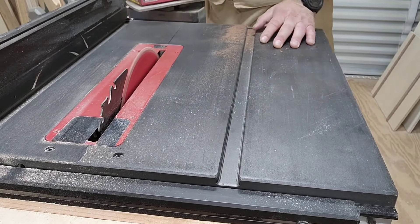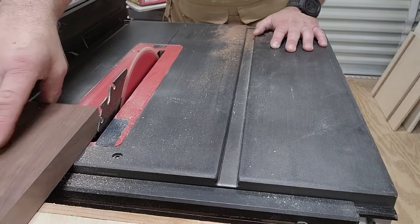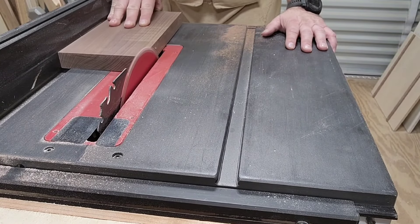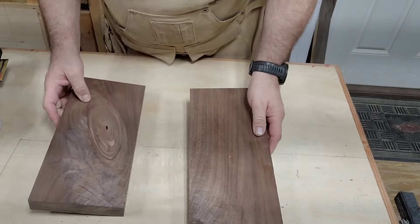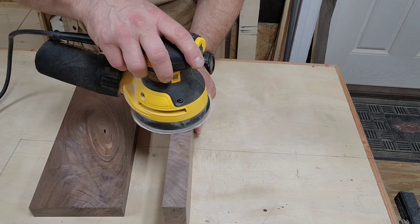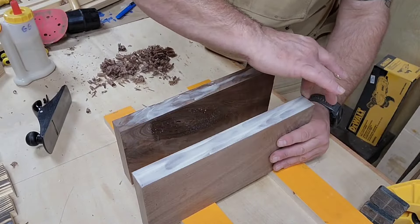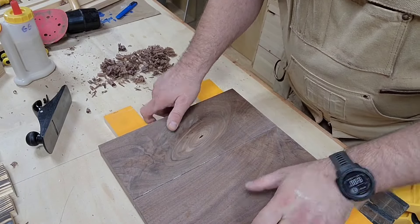This table saw is going to be placed into my workbench — we're going to be doing that very soon. That's going to be a fun project; I'll make sure to tape all that so you can see how it turns out. Then we do a little sanding on the sides to make sure we can get a good face for both boards and glue them up properly.